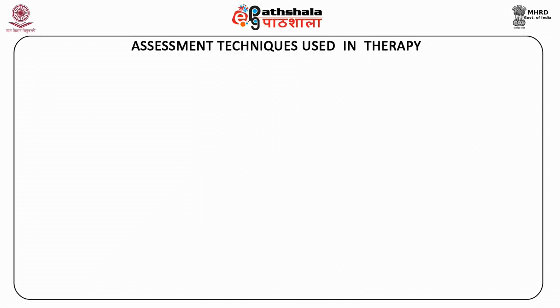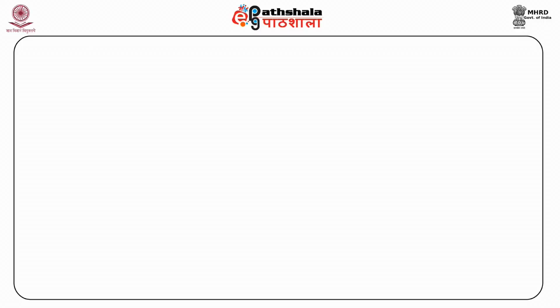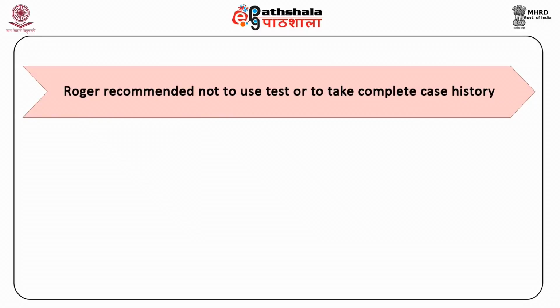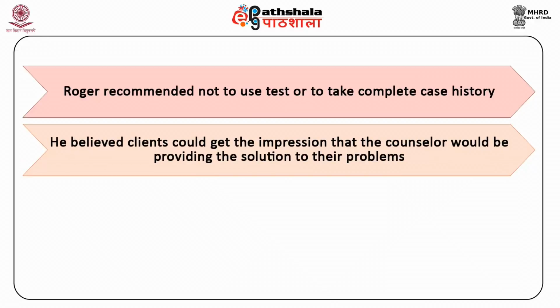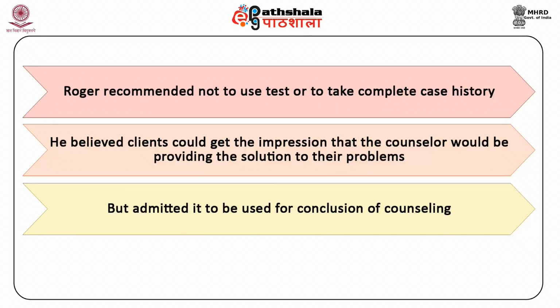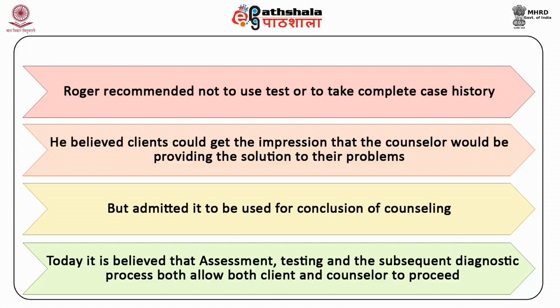Assessment techniques used in therapy. In the initial days of counseling, Rogers recommended not to use tests or to take a complete case history at the beginning of the counseling session. If a counseling relationship began with a battery of tests at the inception of counseling, he believed clients could get the impression that the counselor would be providing the solution to their problems. But Rogers admitted that tests might be used if they were used for the conclusion of counseling. However, today it is believed that you could never expect to assist someone if you haven't got a clear picture of what exactly is going on.